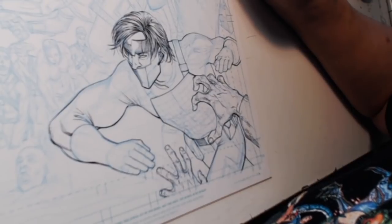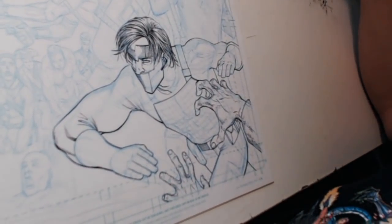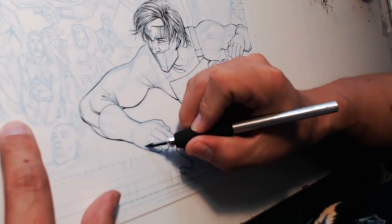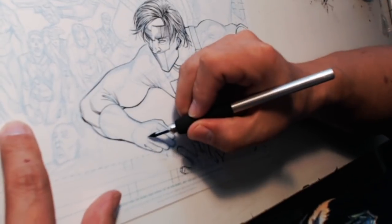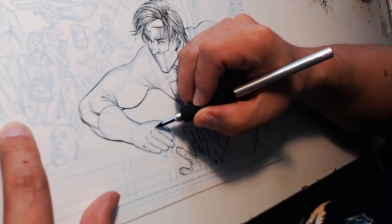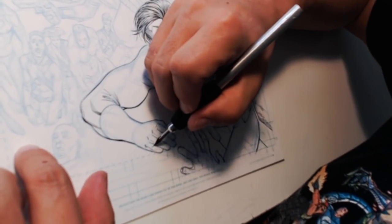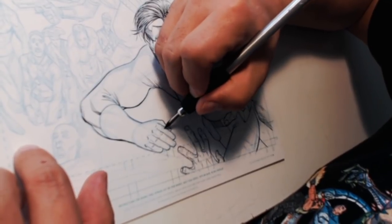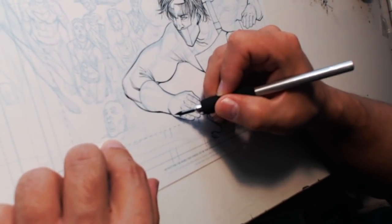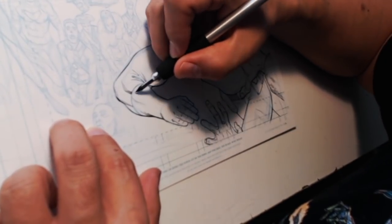The hand in the bottom left deserves a Grammy or at least an Emmy for inking. Bottom left. This hand? This one? What are they fighting? They're actually fighting my characters. This is a classic superhero screw up where the heroes end up fighting each other. Just like in the good old days.